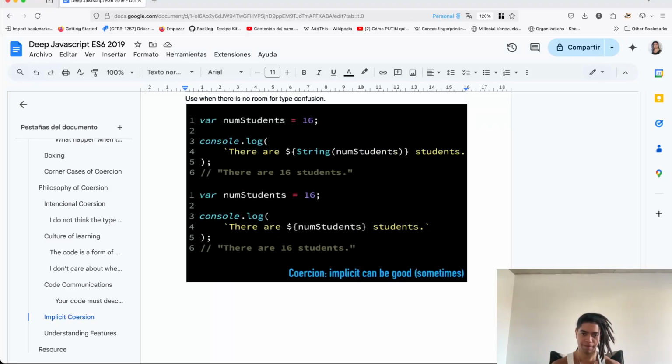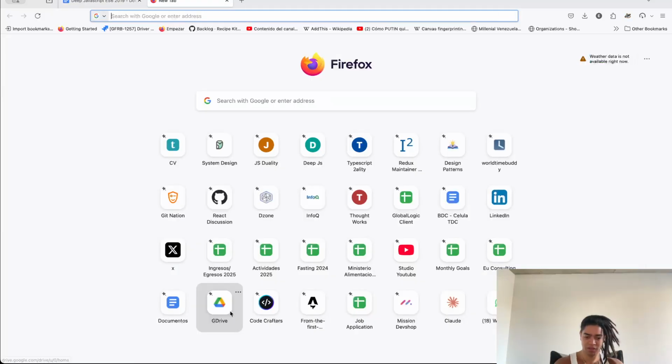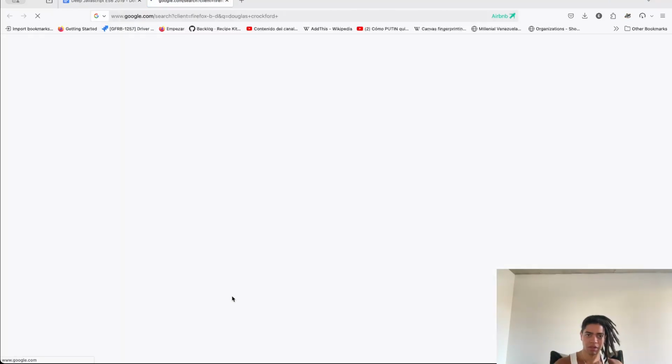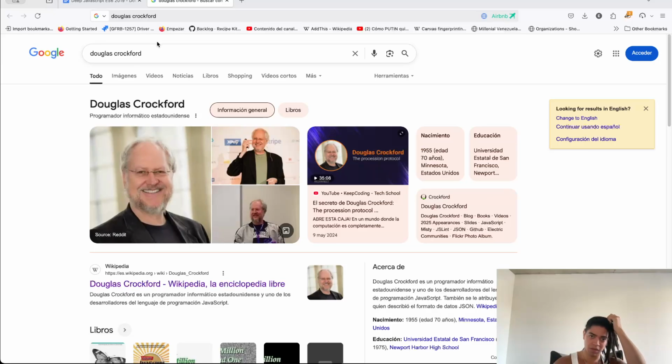Partially, I disagree with this because we throw this principle around and we don't even say what we mean by these words. So what is useful and what is dangerous? Only what Doug thinks is useful and dangerous? Is there some universal definition for useful and dangerous? Doug Crockford is the creator of JSON.